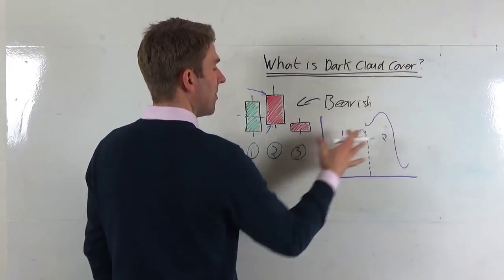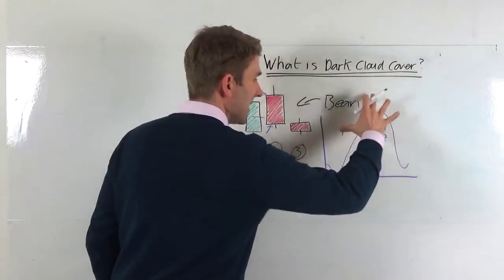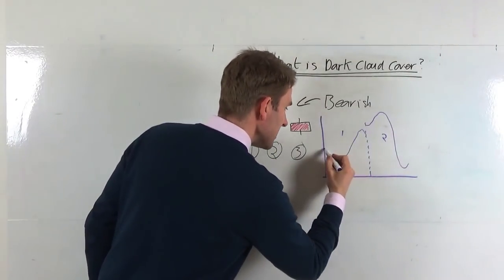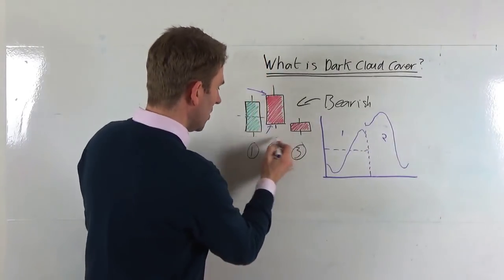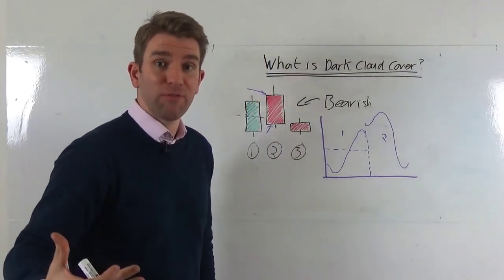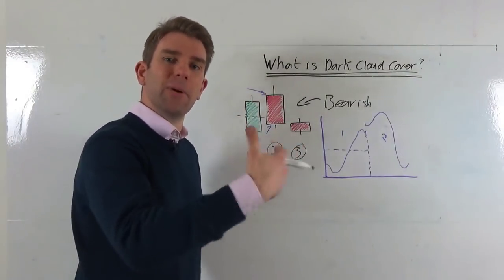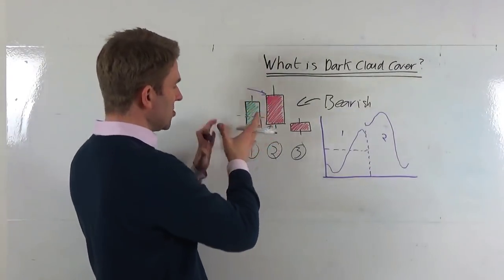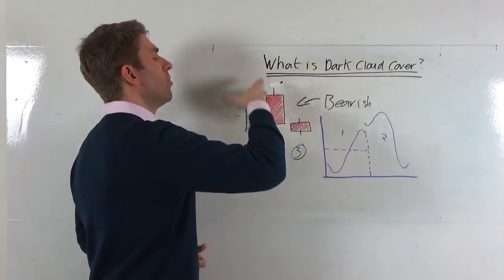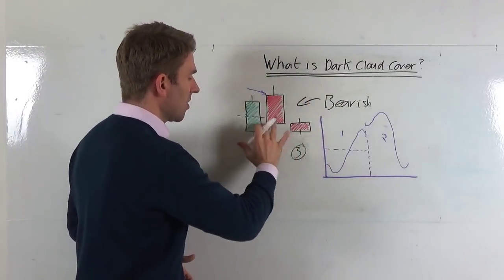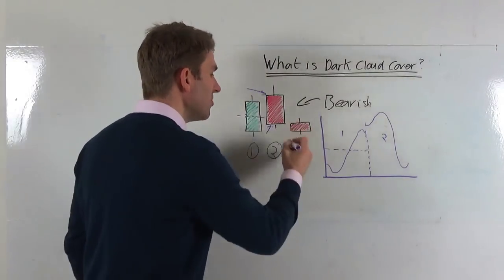High trend day, gap up, bulls get excited, but at some point in the day, and obviously this time could be shifted, things start to change. But the important thing is the midpoint of this day, we close somewhere. We don't necessarily close below the low here, because that would be a bearish engulfing, which is similar, but even more bearish. This is not quite as bearish as a bearish engulfing, but it's still bearish because bulls have been excited, we've gapped up, we've pushed the highs, we broke out, but we've undone that work and come down and closed in the lower part of the prior day's range, upsetting a lot of bulls. And then day three is the confirmation.